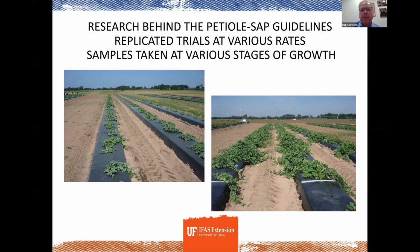And then to give full credit, I have a brother, George, who is retired now from the University of Florida. Back in those days, he was the leader in developing the research programs to identify what the acceptable levels of these nutrients should be. I started down here in the late 80s and began to work with him on some of these research trials, and have updated some of them myself as we've continued on. But it is based on replicated scientific trials, so the numbers that we see are coming from that publishable data set for both nitrogen and potassium.